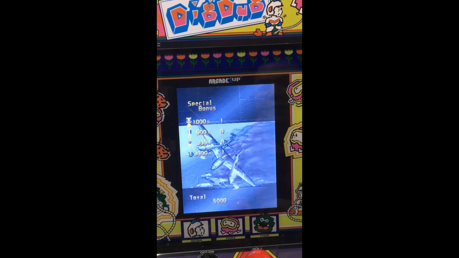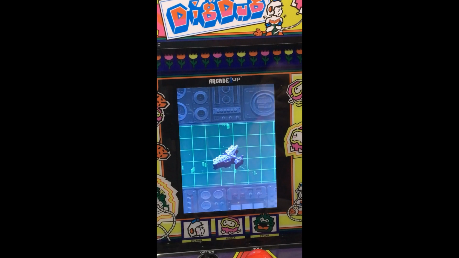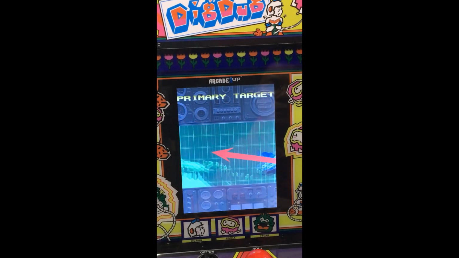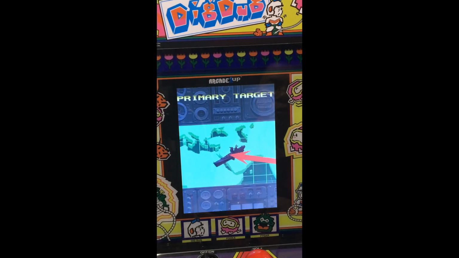So that's where we left off, because we passed mission 1, remember? Now we're going to the second mission.